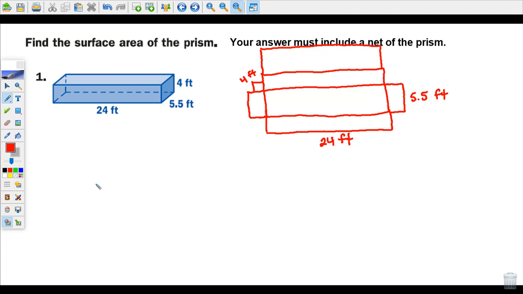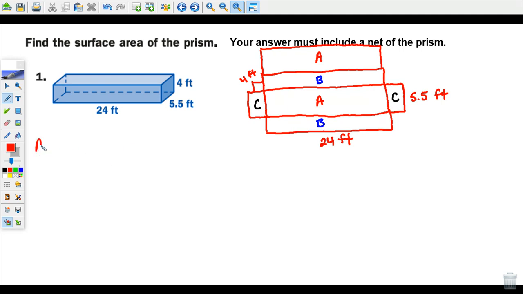Now let's find the surface area of everything. We do have some faces that are identical. So the top and the bottom are identical. I'm going to just label them with an A because those are identical. And then we also know that the front and the back are identical. I'm going to label them with a B to show that these two are identical. And then we know that the left side and the right side are identical, so I'll use C. So really all we need to do is calculate the area of A, calculate the area of B, calculate the area of C, and then we'll work on finding the total surface area.